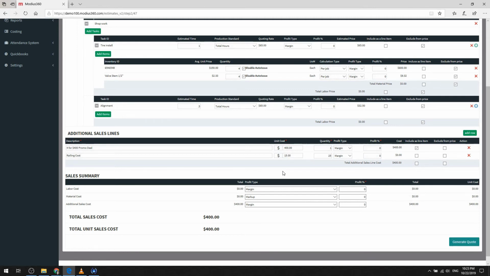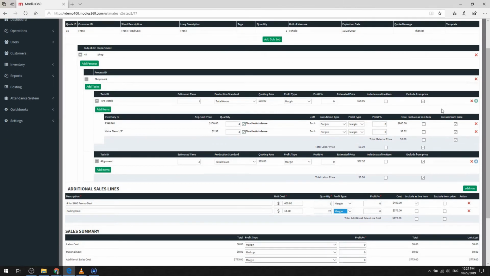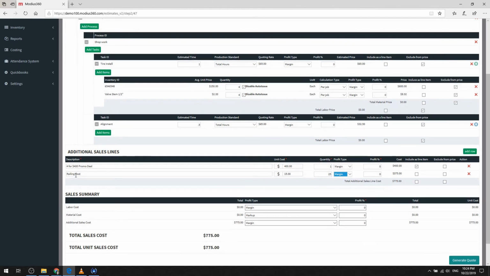And they may say it's $15 per linear foot. You've got 25 linear feet. All right, it's $375. So they may generate a price. They're going to use their estimates, their materials, and their labor to generate a price, but they're going to exclude that price. And what they're going to do is add that fixed cost so that it just generates that.